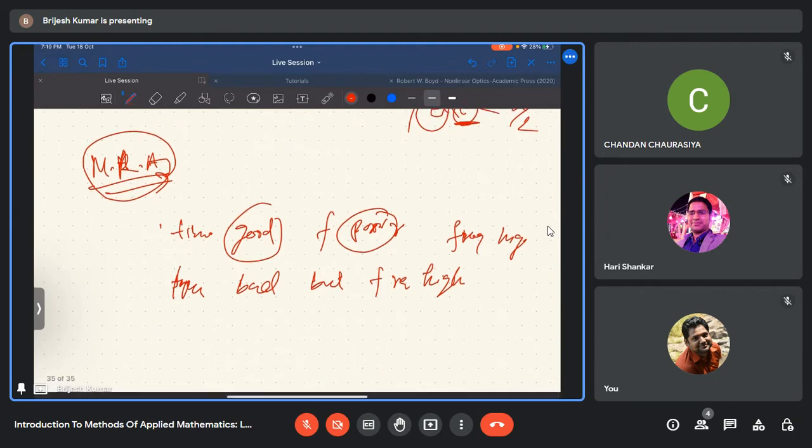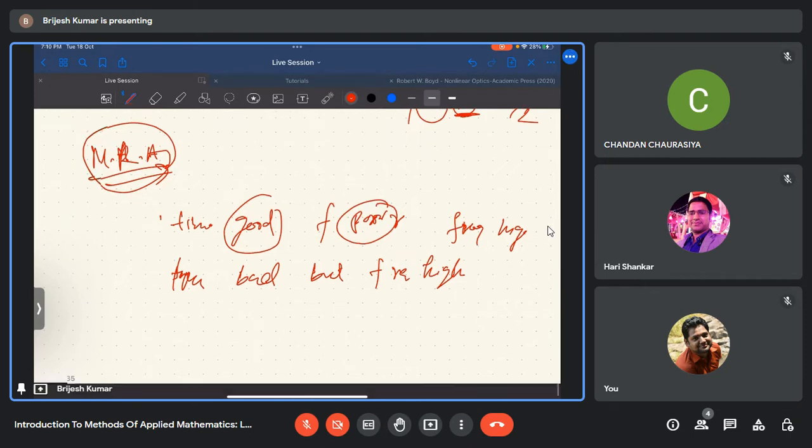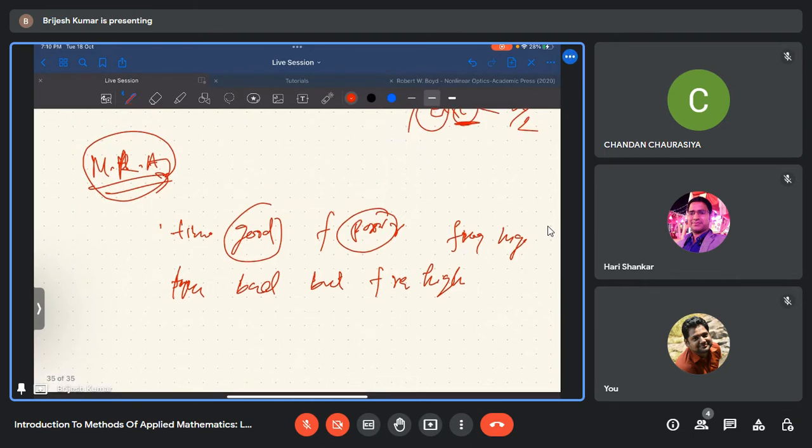Okay, so that's why this approach makes sense, especially when the signal at hand has high frequency components of short duration and low frequency components for long duration. The signals encountered in practical applications are often of this type, right?